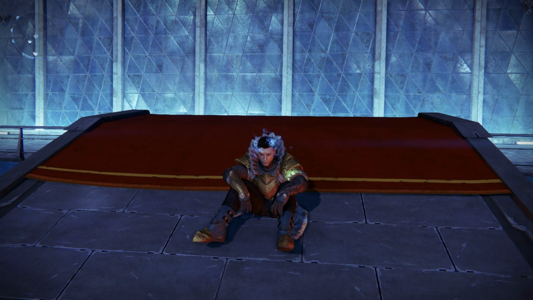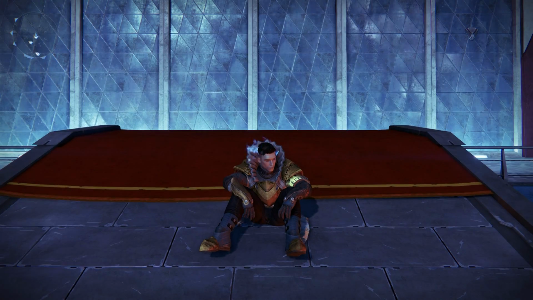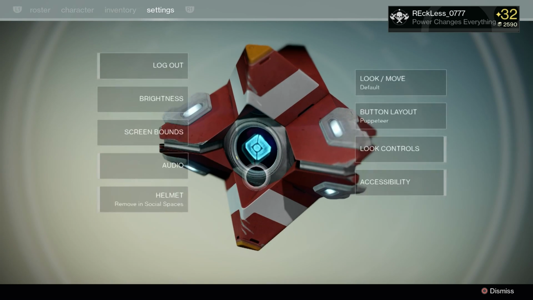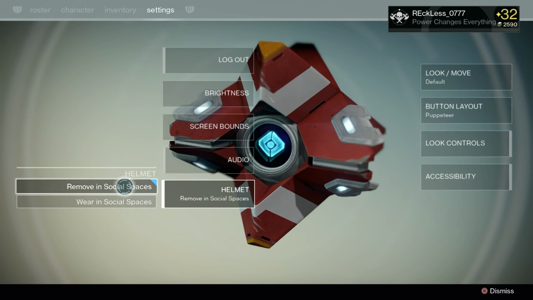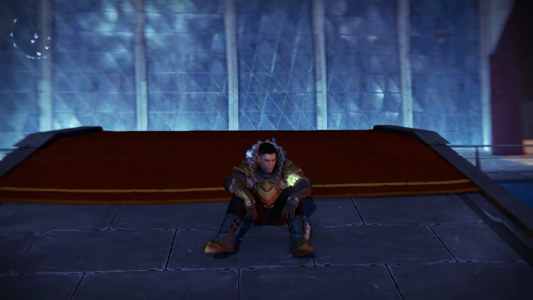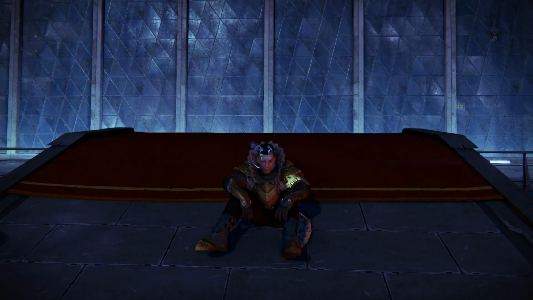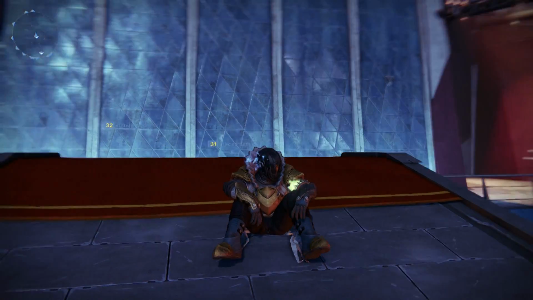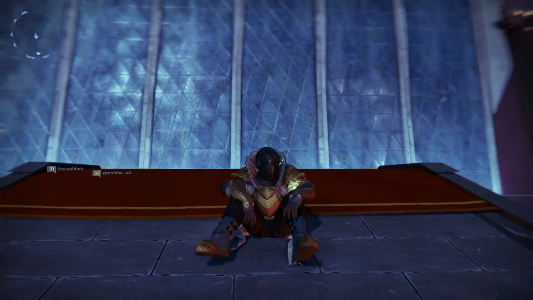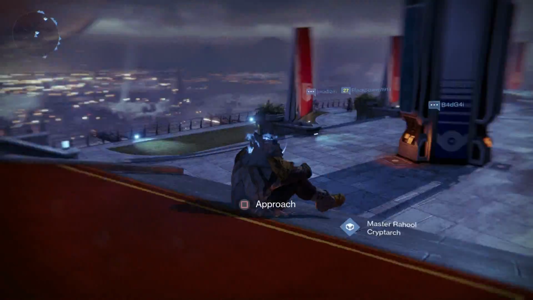So the next thing Bungie added was the ability to wear your helmets in social places. Now, in order to do this, you need to press your options or start button, go down to settings, and go to helmet. You can remove in social spaces or wear in social spaces. As you see right now, my helmet is off, and now it is on. I like that. It's pretty cool. A lot of people wanted this in the beginning, but hey, now you get to wear it wherever you go.